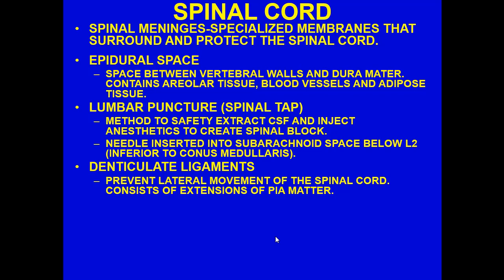We have the epidural space, which is the space between the vertebral walls and the dura mater. And it contains areolar tissue, blood vessels, and adipose tissue. Now, when we talk about a spinal tap, it's also known as a lumbar puncture. This is a method to safely extract cerebrospinal fluid, and to inject anesthetics to create what we call a spinal block, which means that from the point at which you give the injection downward, there's not going to be any transmission of pain or discomfort going up to the brain.